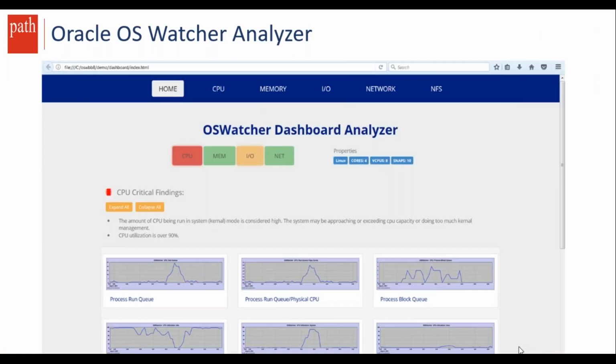You can see this kind of report generated from the analyzer program. This is a responsive web page dashboard, a useful feature of analyzer. The dashboard allows for a view into the different subsystems like CPU, memory, IO, network, and also NFS on Linux systems only. Any problem can be quickly identified and displayed on the dashboard. The analysis-based text report is integrated with the dashboard, so both textual data as well as the graphics can be accessed inside the same browser window.